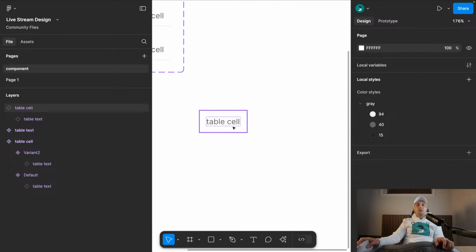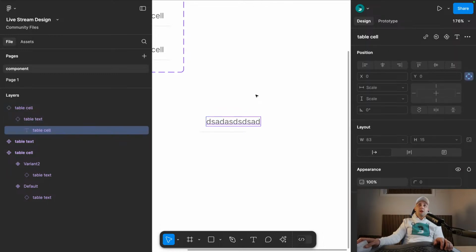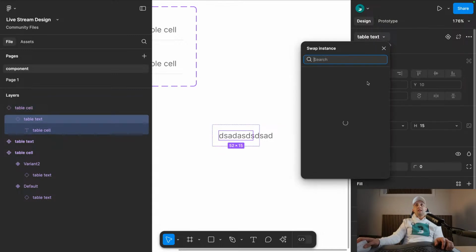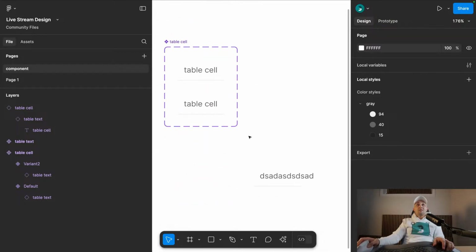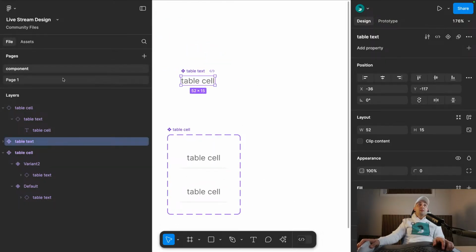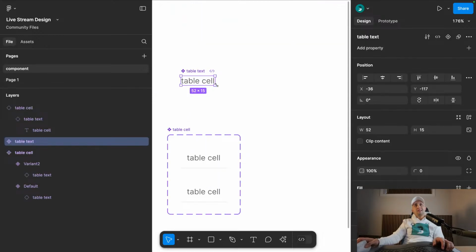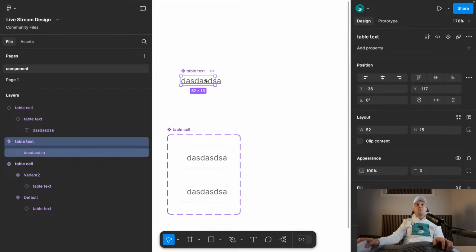So now this one, I have the ability to type and use it the way I want. And I can also select and swap the instance. So I have both abilities. That gives me flexibility to create a badge like this and swap it if I need to. And then in this example, if I try to type it, it grows. I don't want that. I want this to be filled.